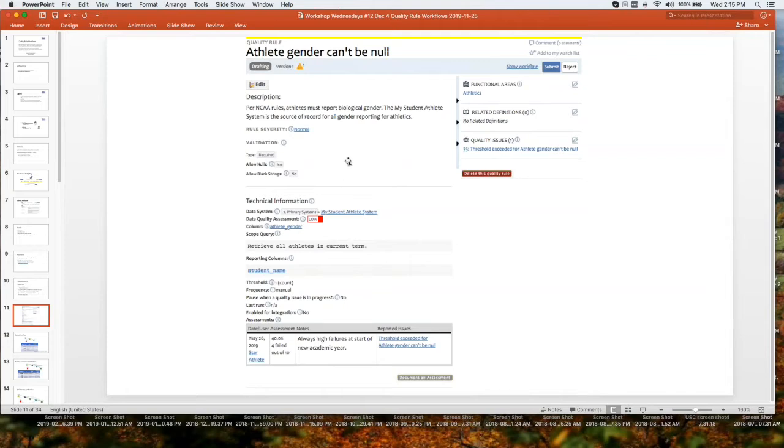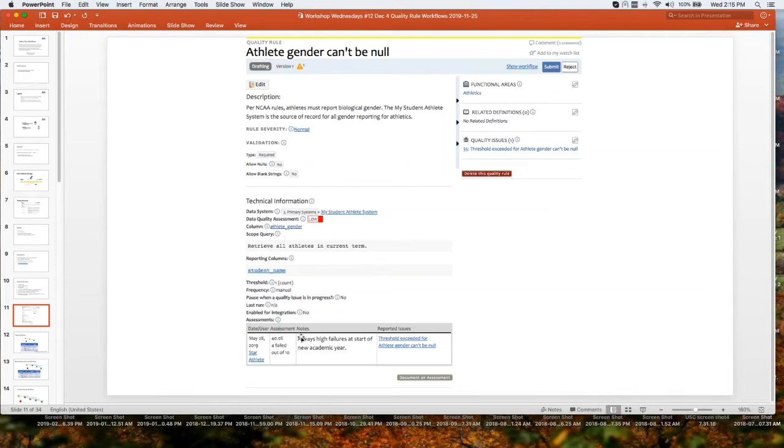So the three main parts of the rule: the functional piece, and then the technical piece, which has two parts really, the query stuff, and then the threshold and the results of the data measured against the rule. The workflow in Data Cookbook for approving this rule focuses on the functional piece and this first half of the technical information.